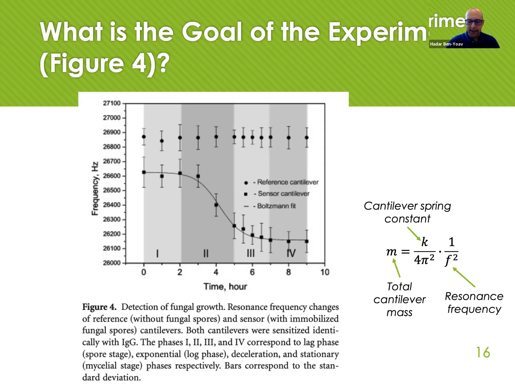The third part is the deceleration. The multiplication rate decreases because, could be many reasons, but usually it's because they don't have enough nutrients for everyone. They kind of finish the nutrients, and not all the spores have enough nutrients, so they decrease the growth. And the fourth part is the stationary phase, meaning that now they don't have enough food, so they just stay at the same concentration.